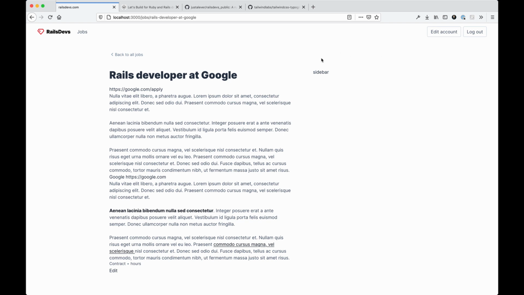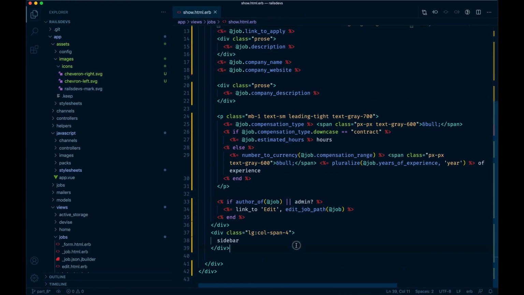Maybe eventually we'll have a tag cloud or something on the sidebar. I'm not sure, but I think this will be a good spot to display a little widget preview of maybe the logo if they have it, the company name and whatnot. So maybe links apply for it. So yeah, let's do that. Okay, that'll be a button. I'm sticking with teal for now.